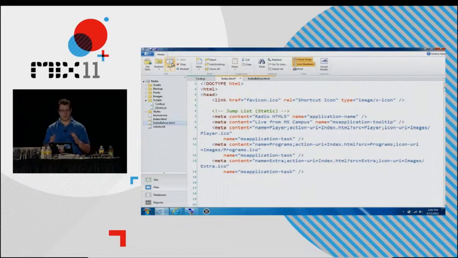I'm using WebMatrix. If you haven't used WebMatrix, you can go to ASP.NET today, the site, and go download WebMatrix. It's a free web development tool. It's really, really good. But you can also certainly do this in other tools. If you feel so inclined, you can do this also in any text editor as well.